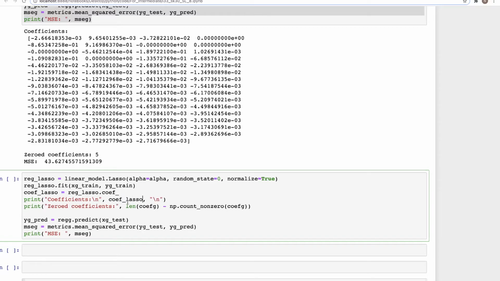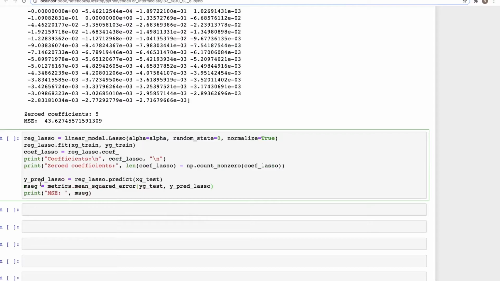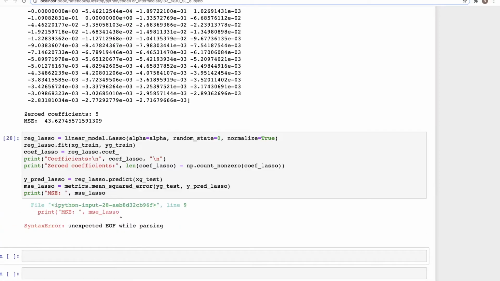Going to copy this so we don't have to type it. Again copy this here. Now this would be y pred, and this is lasso. Again, this is y pred, and this is lasso. And this would again be lasso. So with all these metrics, we should be able to see.